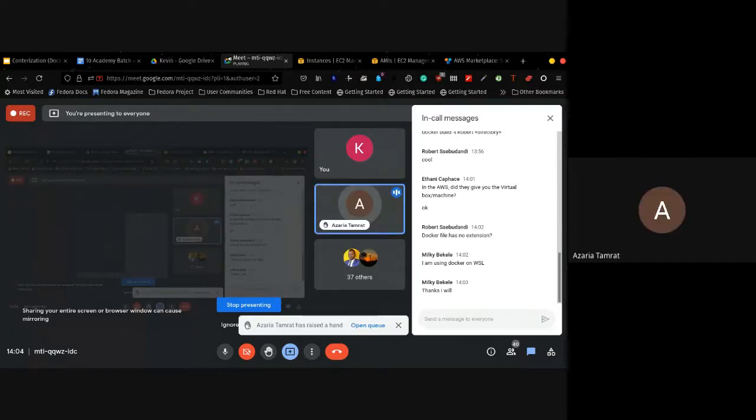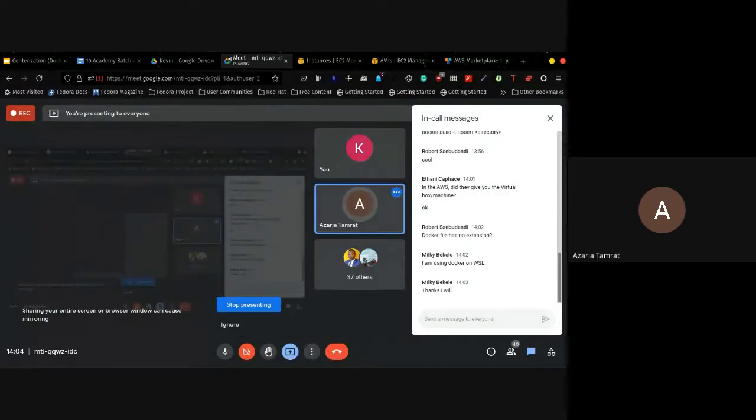When using Docker Compose, are we actually using it to run the same container, multiple containers doing the exact same thing, or do we use Docker Compose to separate the tiers, like one container for the back end and one container for the front end? That's a very good question, and it's right in the ballpark.